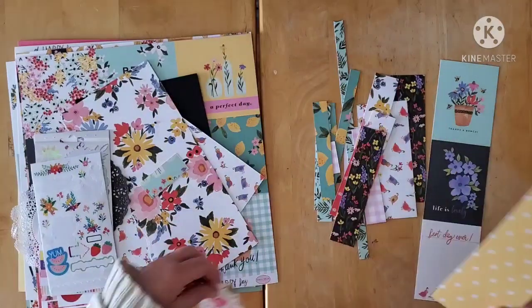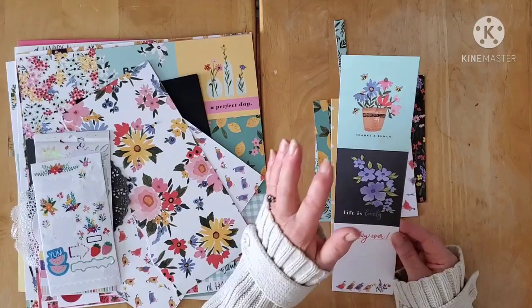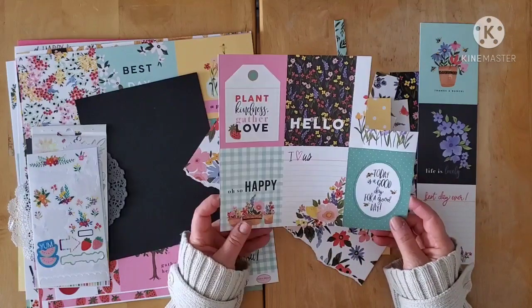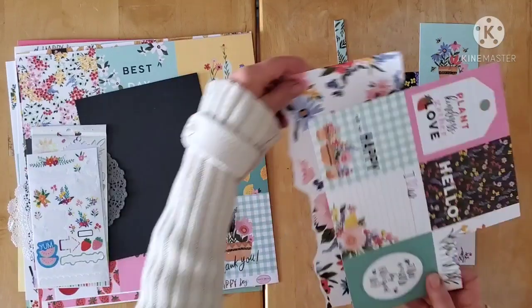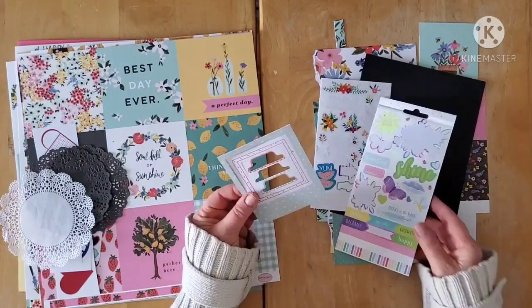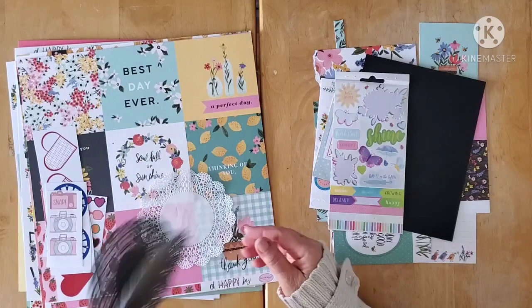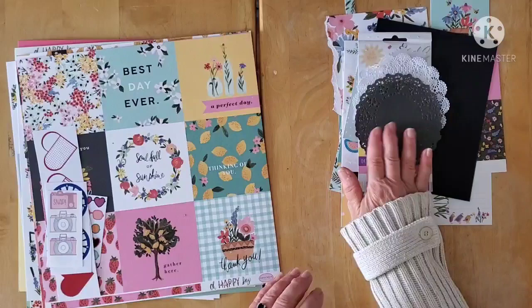There are little birds, a slightly larger piece, and this full script sheet — I kept it intact because I really want to use these three-by-four cards. A larger scrap and another larger scrap too. I might have kept this one for the three-by-fours as well. Just a piece of black cardstock I don't think I used. I did use these little tabs and two of the florals on this sticker sheet. I used one of the doilies, and a white doily on one of the Sketch Sundays.